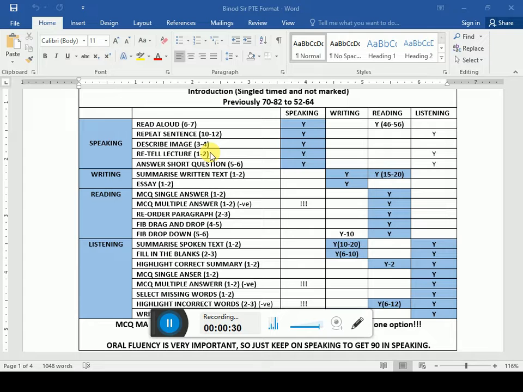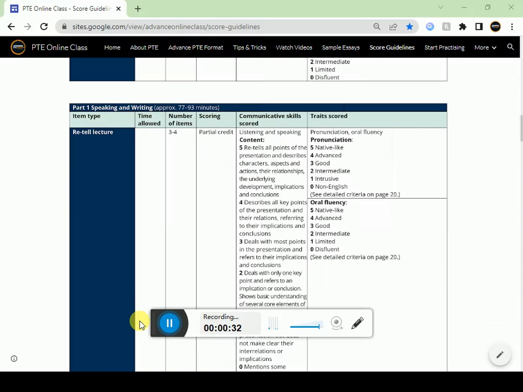Let's jump to the Pearson score guideline. According to the Pearson score guideline, Retell lecture will give you marks on the basis of pronunciation and oral fluency as well as content. If you maintain a native speaker like British accent or American accent, then you will be given 5 marks.